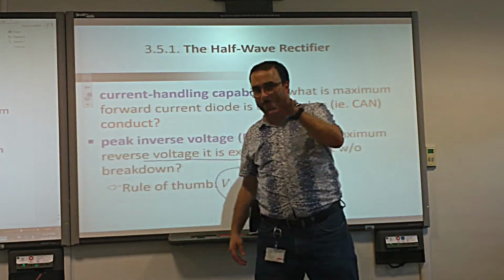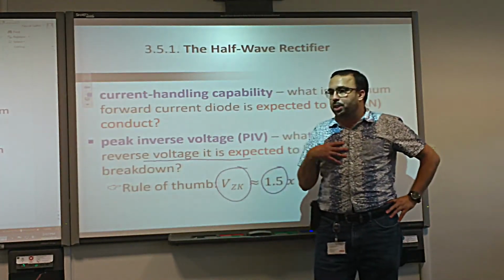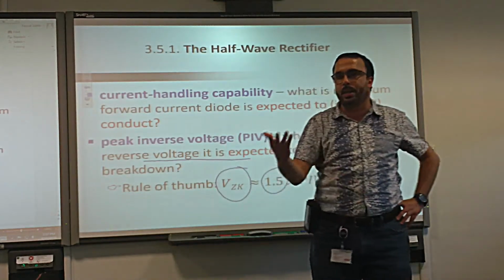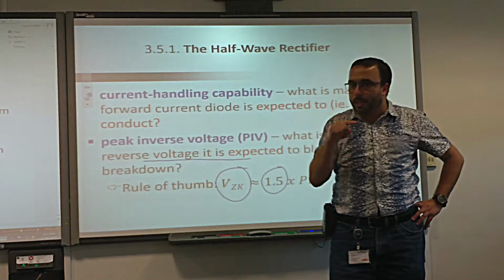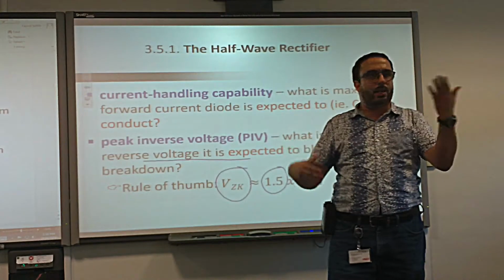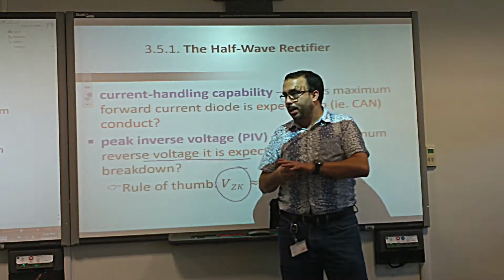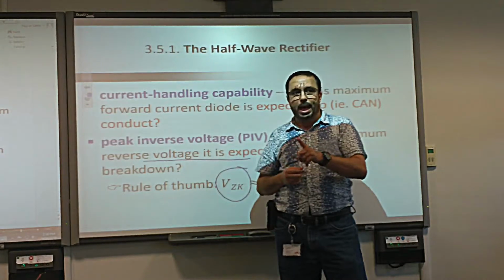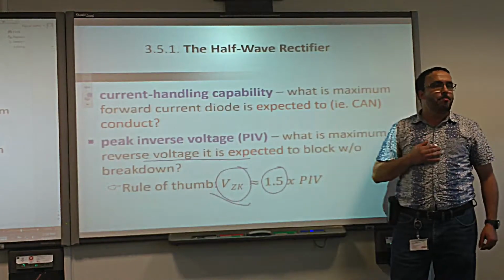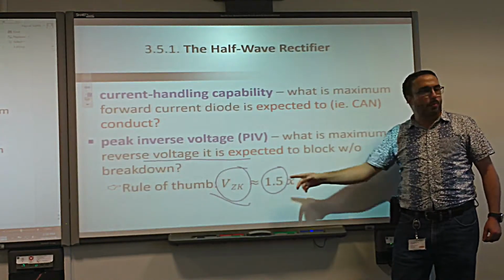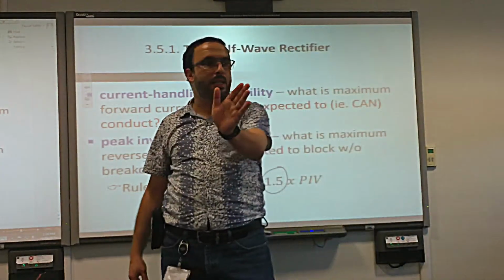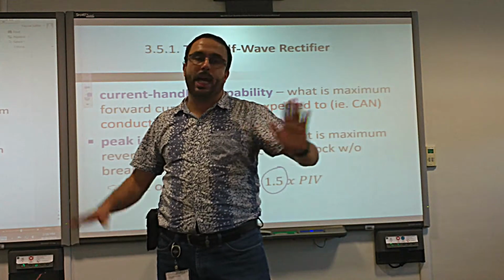Okay? Good. Now, when I go and purchase the diode, which diode do I have to buy to make this rectifier not go into breakdown? Because we need the diode in the reverse bias to stay in the reverse, not to reach the breakdown. To be on the safe side, I go to the electronic shop and I tell him, listen, I need a diode that has the VZK voltage equal to 1.5 times my PIV, that is 6. So 1.5 times 6 is 9. Give me a Zener diode that has VZK equal to 9. So in this case, I'm safe.